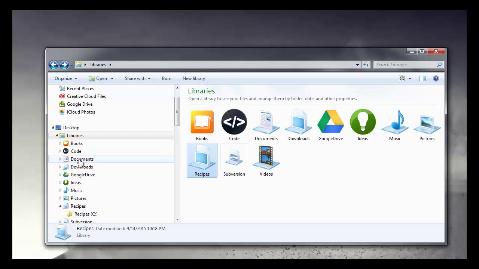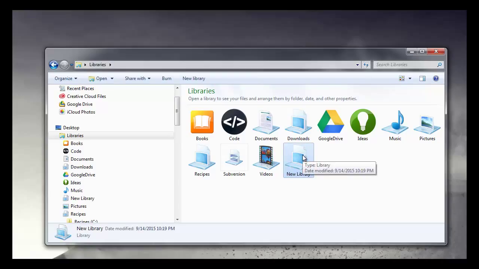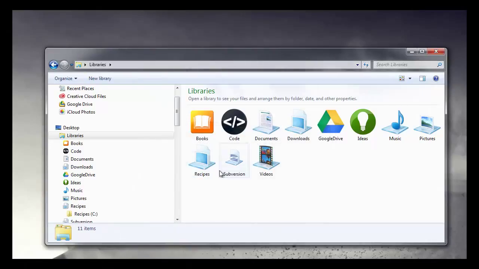Now, it kind of illustrates my point of why we want to do an icon. When you come in here, it's easy to see books and code because we've got these nice icons, but you get this default downloads icon when you create a new library. So what I want to show is how we go about creating our own icon and assigning our own icon. First off, I'll jump the gun a little bit and point it to the ideas icon just to give you an idea of how this is done, and then we'll go through the steps of actually creating our own icon.